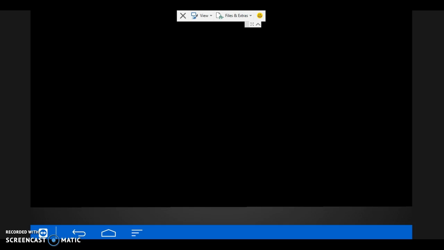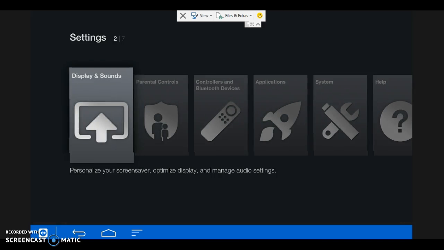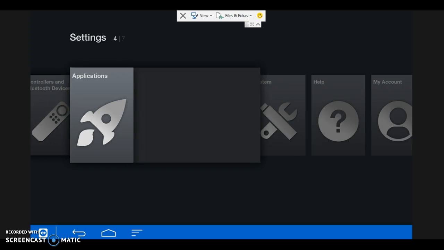It takes a minute. It's got to load some applications in there. Just give it a minute. Now it's taking longer than a minute. Let's hit the back button. Let's hit the home button once. Let's double click the home button. Sometimes it happens. Let's go over to applications real quick.